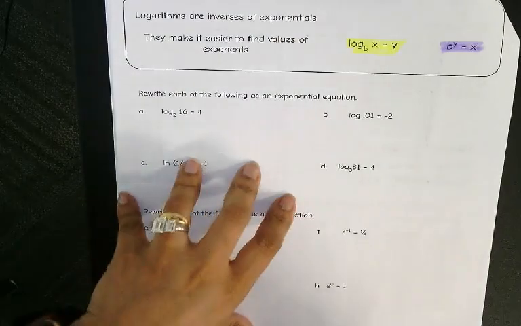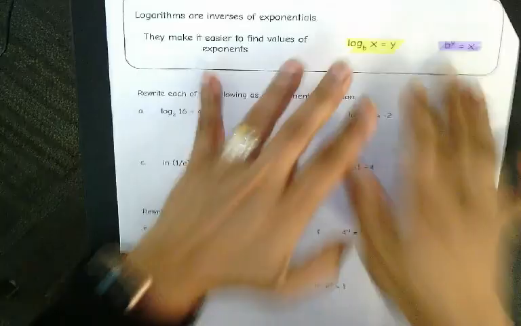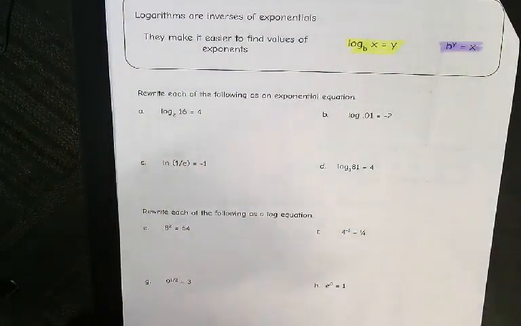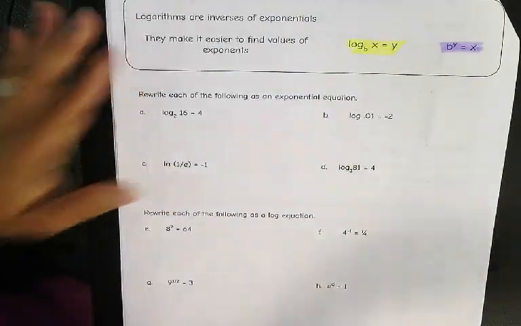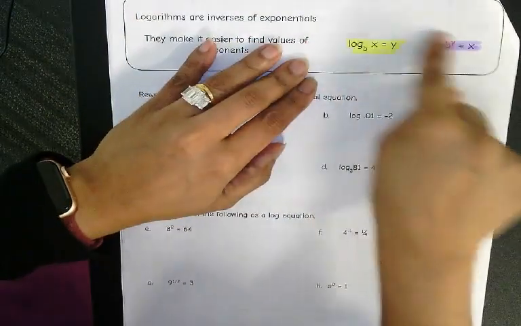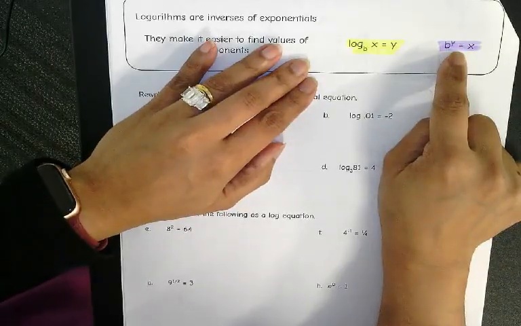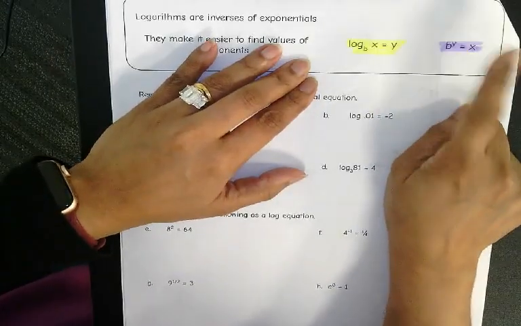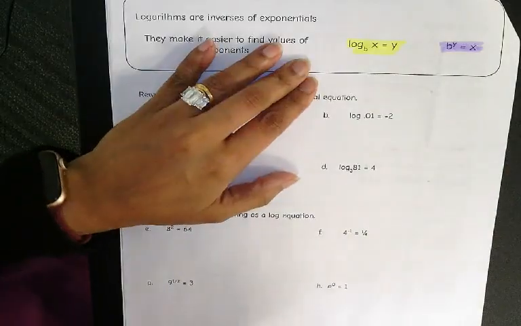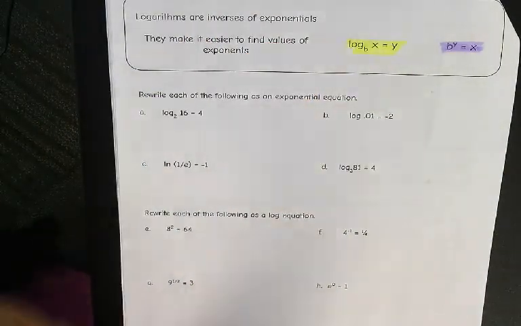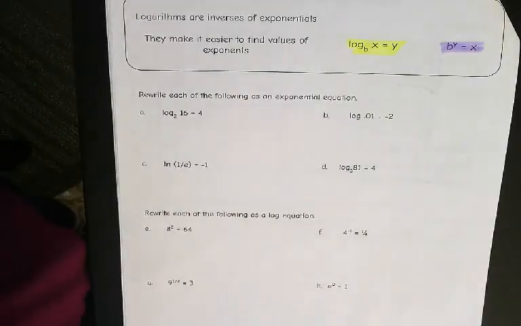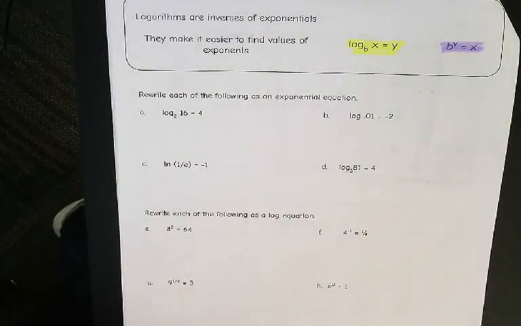All right. So here the formulas are given for you already. We're just going to use this one. We are not finding the values yet. We're going to learn how to do it next class. But today you need to learn how to write them down. If the log is given, you can convert it using this equation. And if the exponential is given, you can rewrite it using the log equation. And they're just vice versa. And we're going to learn how to find the values when we move on to next class.